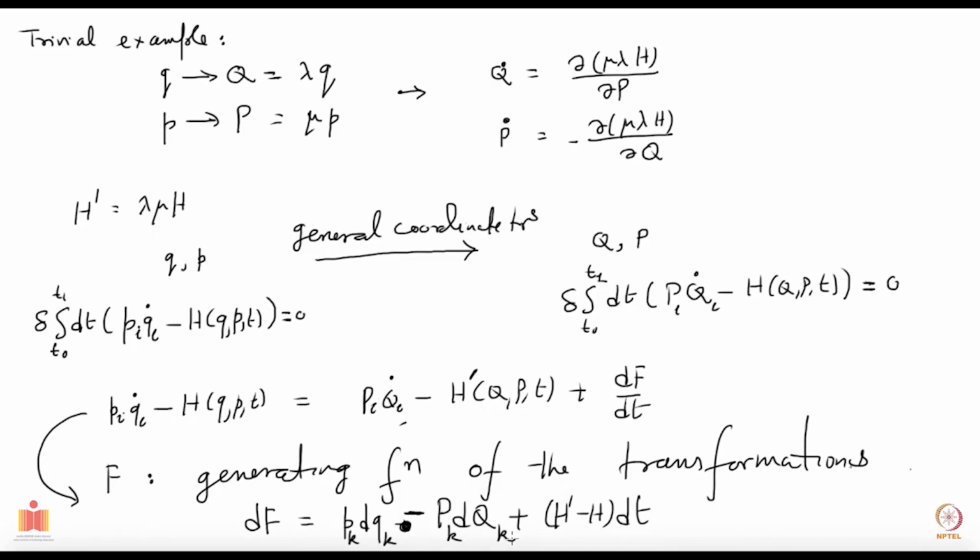Now that's good. Note that here F, because I'm writing on the right hand side, I could regard F as a function of capital P and capital Q, but I can choose any two of small q, small p, capital Q, capital P. I can treat them as independent variables. Let's see why. Suppose we start with Q and P as independent.